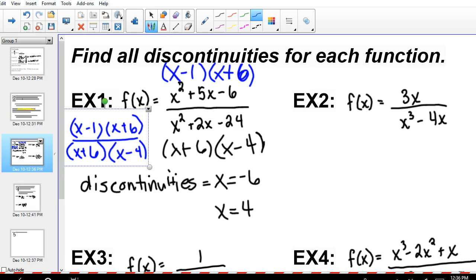Okay, so the numerator does not tell me where the discontinuities are. It just tells me what type I have. So if a term will cancel, a binomial will cancel, in this case the x plus 6 cancels, that tells you you have a hole in the graph. So at -6 you have a hole, or a removable discontinuity. And then at 4, x minus 4 does not cancel out of that denominator. So at 4, I'm going to have a vertical asymptote, and it's fine with me if you use VA to abbreviate that. Just make sure you know what it stands for.